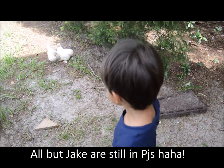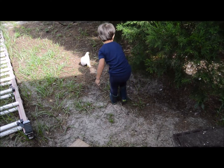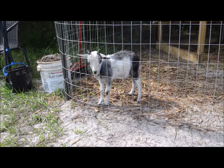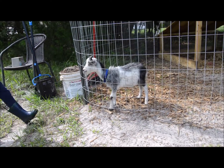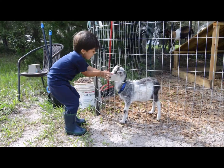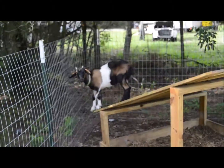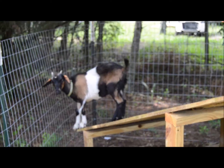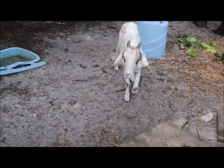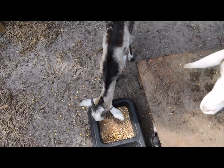Yeah, go get him. Hey, Veronica's face is starting to turn red. Alright, now it's the goat's turn to come out. Hi, Elvis. He always waits right at the gate for us, too. Hi, Mido. Goose is up there, on top of the shelter, of course. We have Winter right there. And one more.